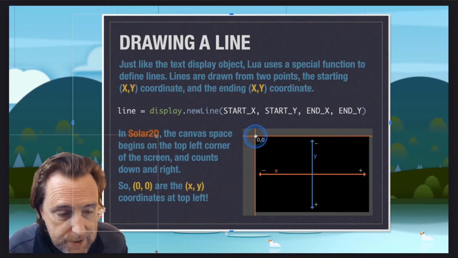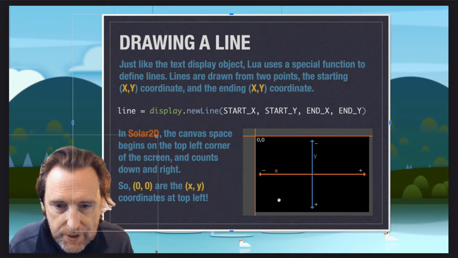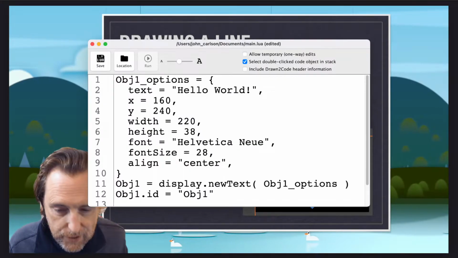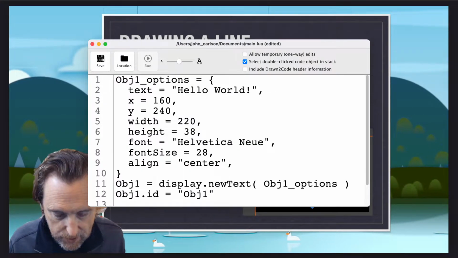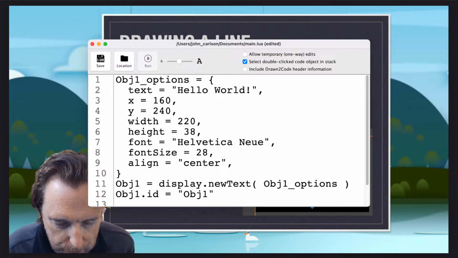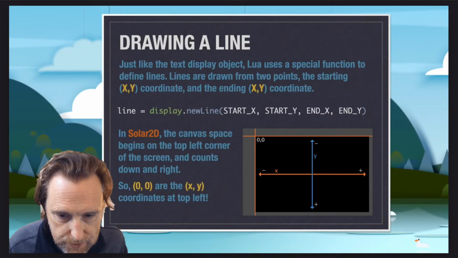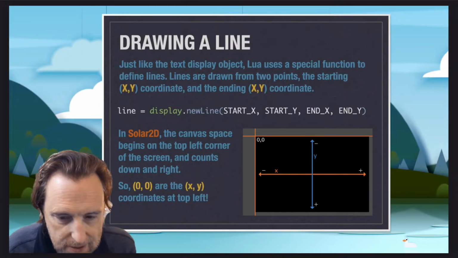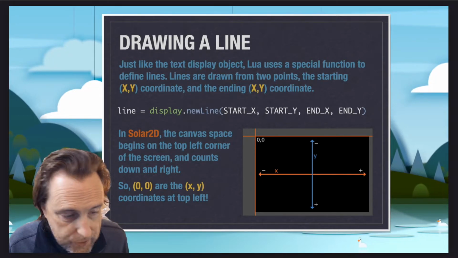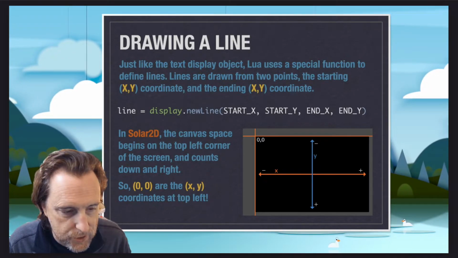So for instance, when you added Hello World in Drawn2Code, it put it in the center of the screen. So if you peek back in your code, you'll see that Hello World probably is still at 320 or 160 by 240. So if you're not used to this coordinate system, it is a little backwards. X counts positively to the right, Y counts positively down. Drawn2Code supports lines, obviously. As a default line, it draws a short diagonal line.